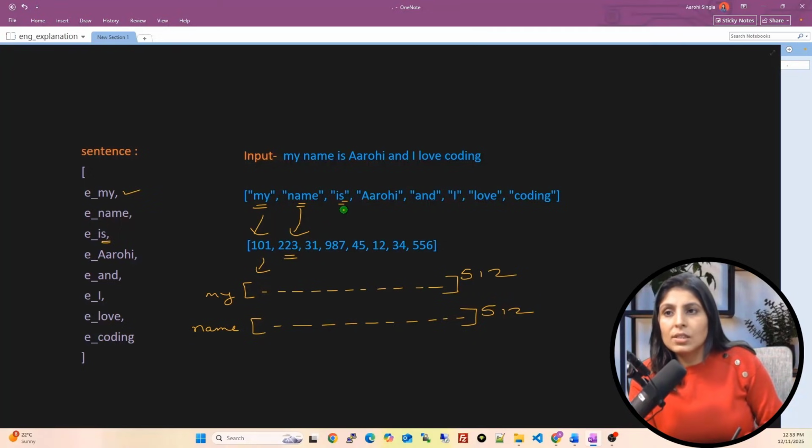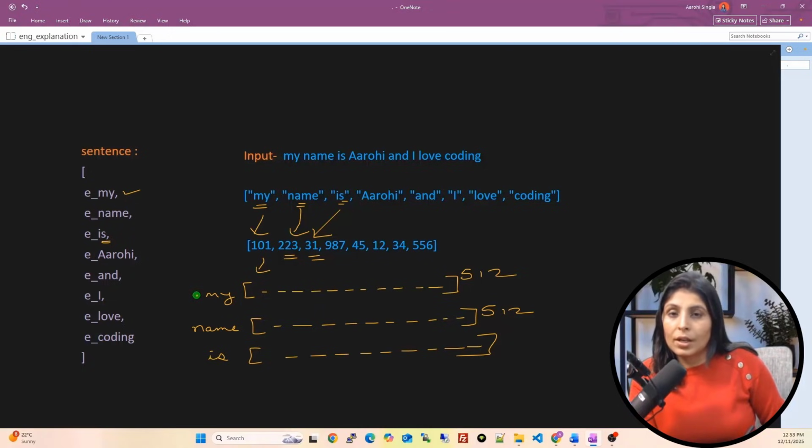So third token is "is". We got this ID from tokenizer for "is". After that we convert it into an embedding vector like this. So we are going to stack multiple embedding vectors, one for each token like this, and this is how your sentence will look like.